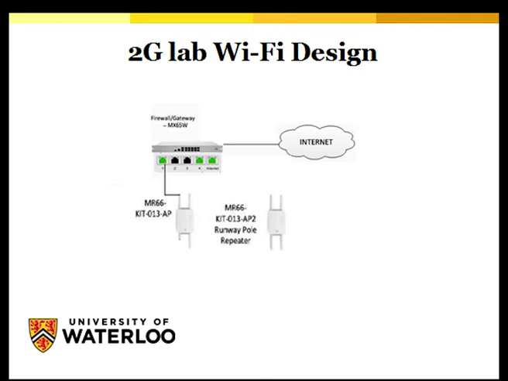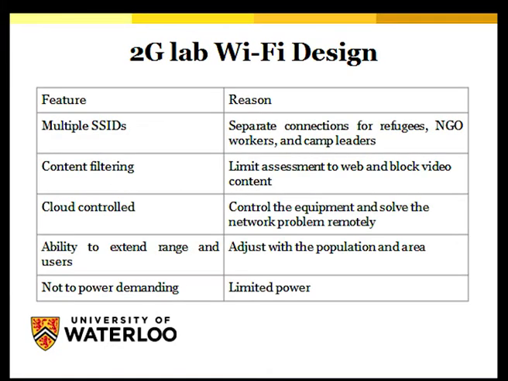The following diagram can be seen as the basic Wi-Fi layout of our lab. We are using the Meraki MX65W as our gateway to the internet and connecting MR66 access points to broadcast our network. The reason we chose Meraki as the base of our equipment is for many reasons.